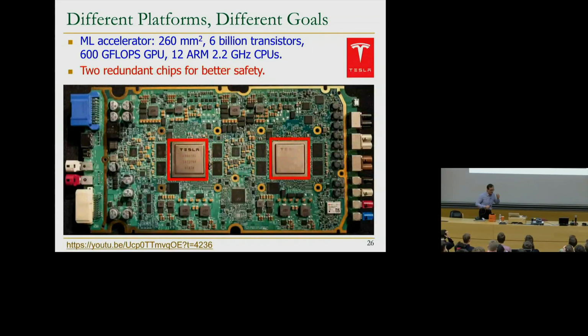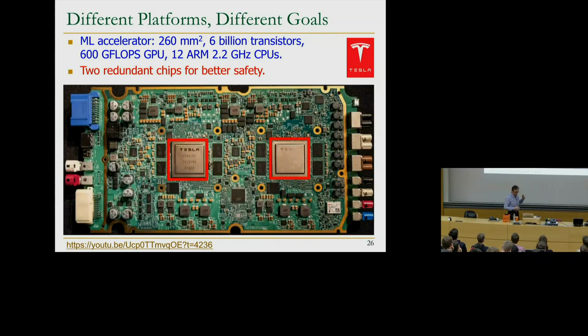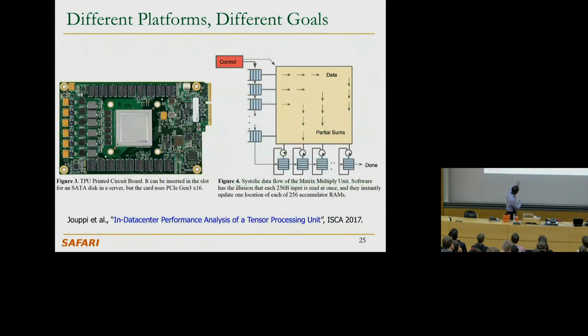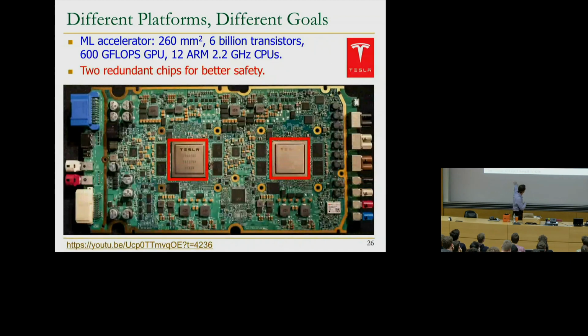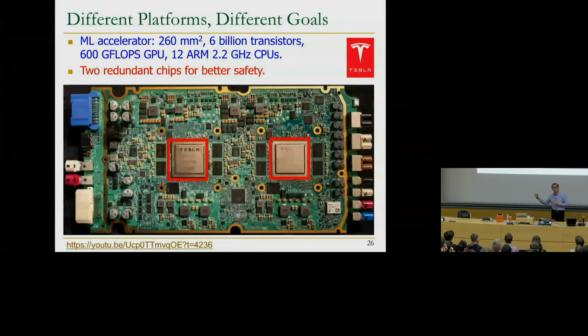This is another example. This was recently introduced, I think last year, by Tesla. And if you're interested, you can read the papers that I'm pointing to. There's a YouTube video on this particular one. This is actually the self-driving computer, as they call it. It's essentially another computer that enables Tesla to do the self-driving much more efficiently and at much higher performance, because they cannot use general-purpose computers easily because they have many issues: performance, energy efficiency, and reliability. But they design their chips to execute the algorithms that they need on their self-driving car much faster. And they actually have 2 of these chips. It turns out they both do the same thing.